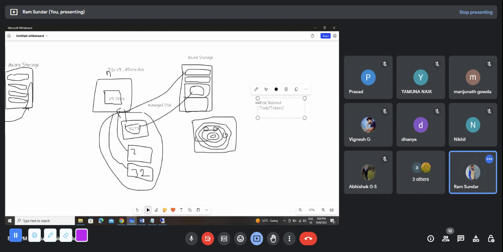First one, new disk addition. Second, existing disk extension, which means expanding the disk space. That we'll see in the next one.